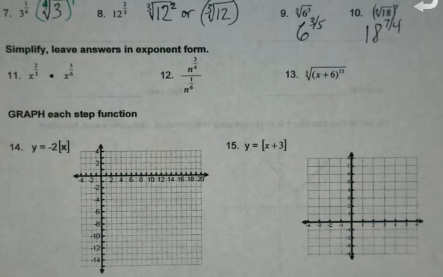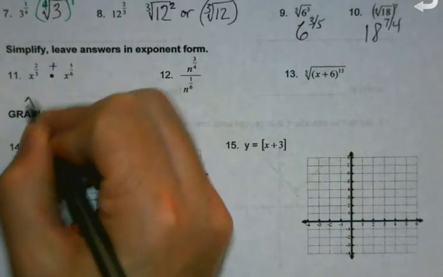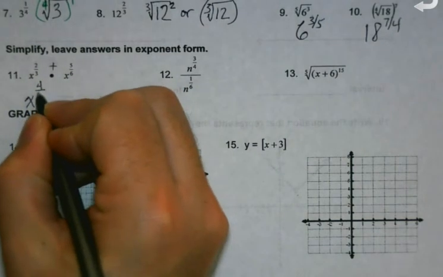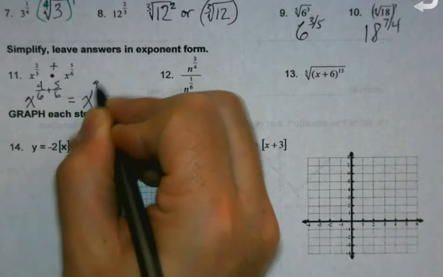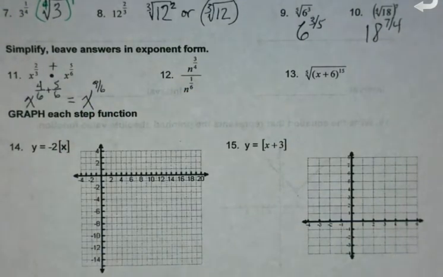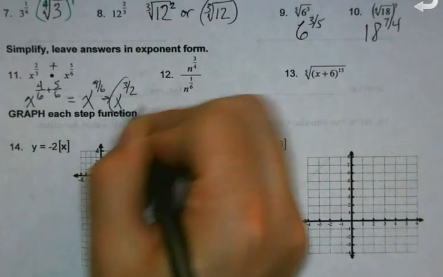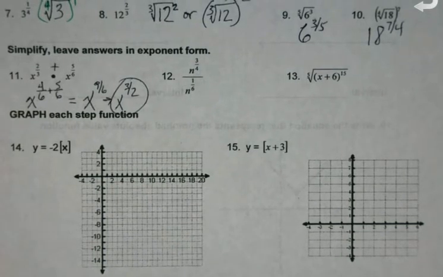11. What do I do to the exponents when I multiply with a like base? Add them. Looking like we need a common denominator here. What's that going to be? 6. 4 over 6. 5 over 6. 9/6. Nice. I didn't even have to ask. I was going to say, here, you've got to reduce that fraction down if you can. Otherwise, it's one of those things where it's just about right, but not quite perfect. So again, if you're adding or subtracting, when you multiply or divide, make sure you've got a common denominator.